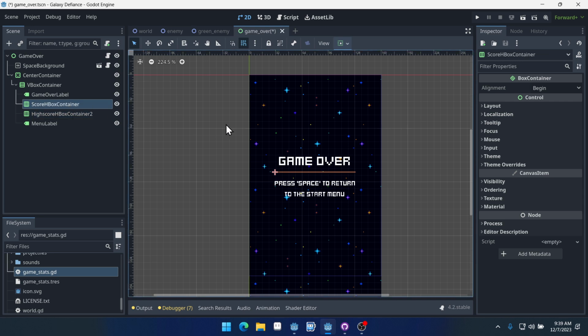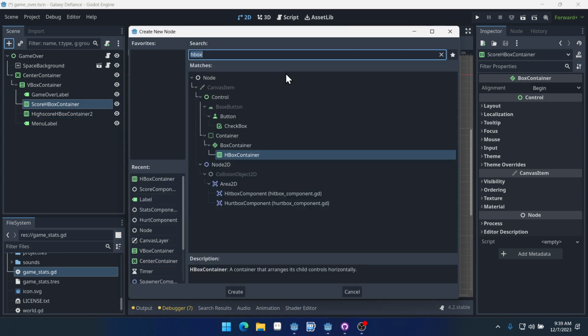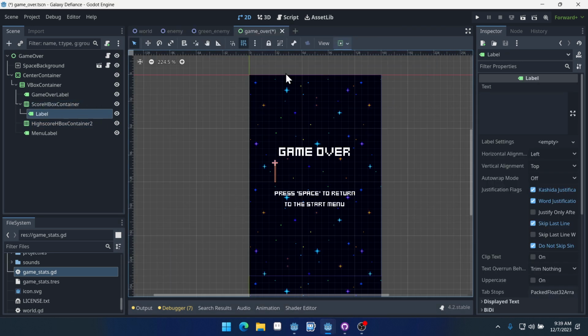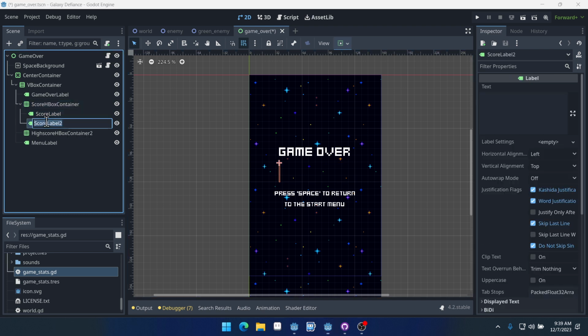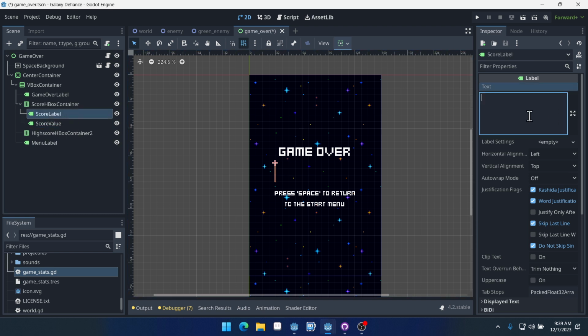And we can add two labels to these, so we'll add a label here. And I like to call these score label, and then we'll duplicate it like this, and I like to call the second one score value, because this right here is just going to say score, and this over here is going to be the actual value.